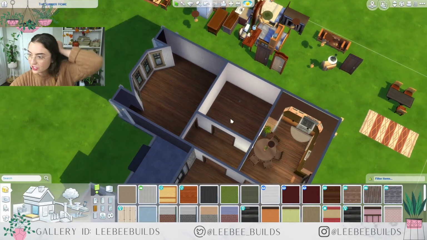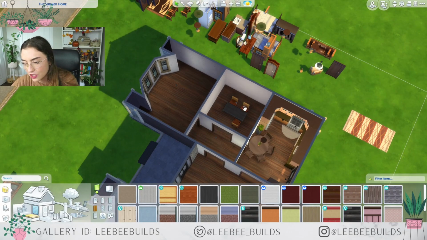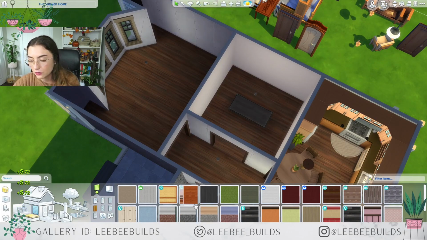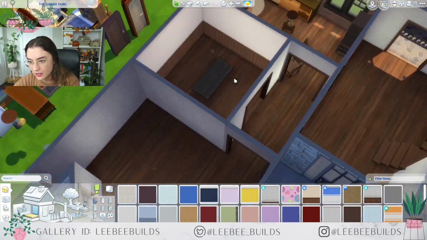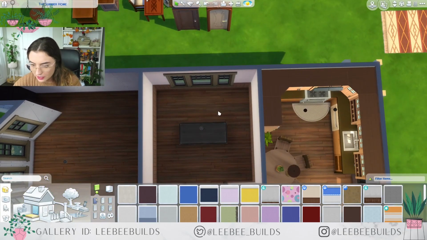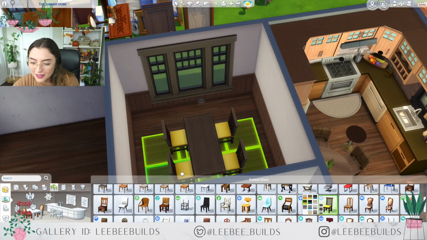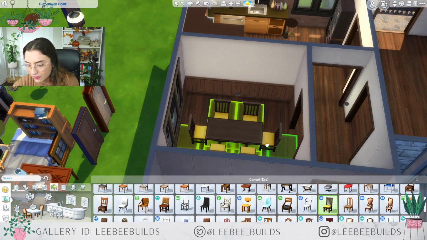Okay, now for the dining room. This is what he had for the dining room. I did take those chairs already and use them in the kitchen, so I think I will not use those chairs in here. And then we'll probably want a window in here on the side. Okay, and then we've got this table here. Maybe we'll do these yellow ones. Yes, get some bright color and fun in here.